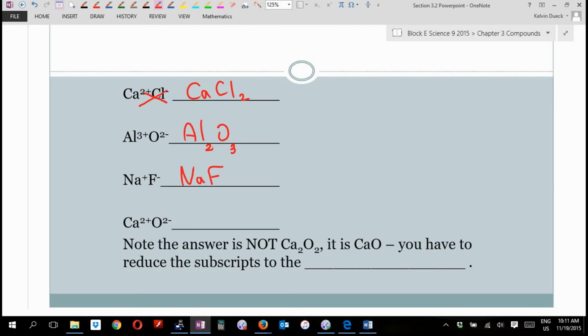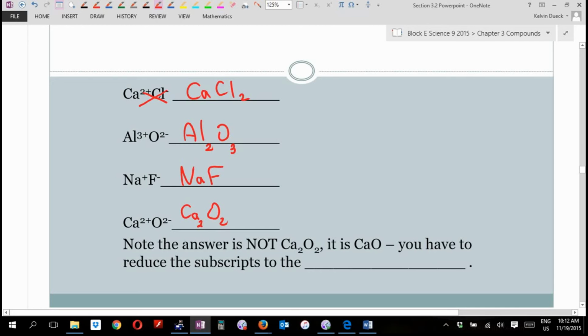So I got Al2O3, aluminum oxide is how you'd pronounce it. NaF, or what would I call that? Sodium fluoride. Now, here is the little thing you have to remember, Mandy, with the crisscross rule. If I combine calcium and oxygen, what's the charge on calcium? How many extra electrons does calcium have? 2. What's the charge on oxygen? 2 minus. How many electrons does oxygen need? 2. You know what? You only need one of each. But if you do the crisscross, you're going to get Ca2O2, which is wrong.